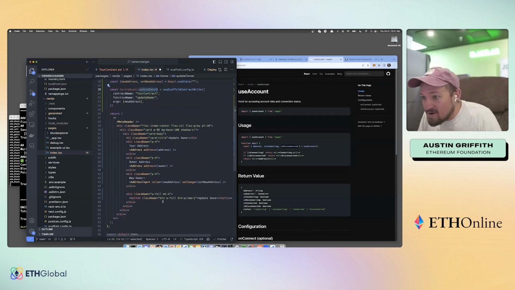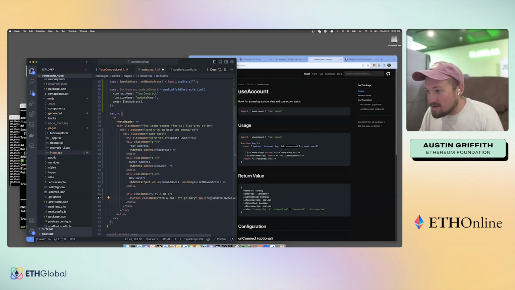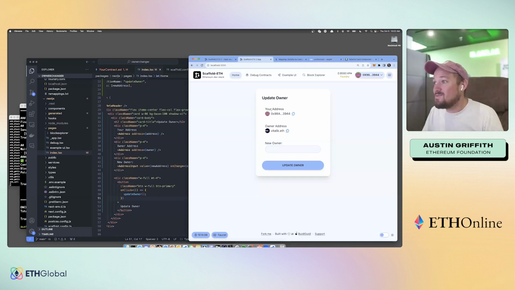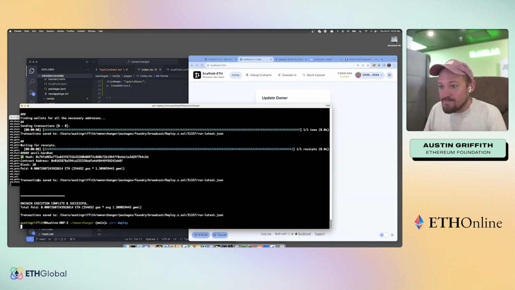And so then finally we need to do an onClick over here and then everything should be wired up. onClick is going to be equal to, and I'm just going to do an arrow function here and call our updateOwner. I think we might be wired up. I think we might be set here. Let's see what we have. Okay, and then let's do a yarn deploy. Let's deploy a fresh contract.